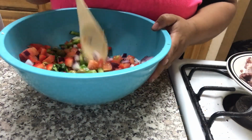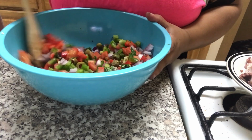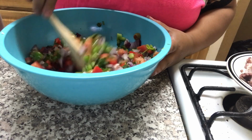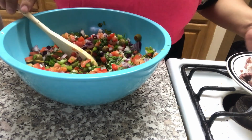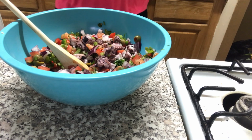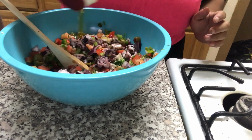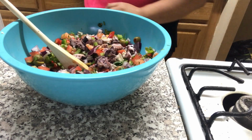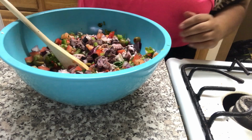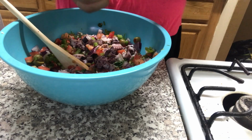Okay, so here, instead of using the whole pepper and the whole green pepper and the whole red pepper, I ended up using just half. Okay, just use half. So I have the salad here, and we're ready to put in the ingredients. So add your pulpo, your octopus. Next here, I have a 1/3 cup of olive oil, extra virgin olive oil. Then I have 1/4 cup of red wine vinegar. Then I'm going to squeeze the juice of half of a lime.